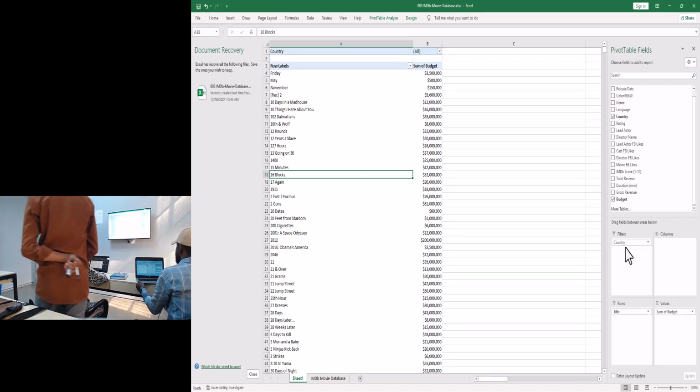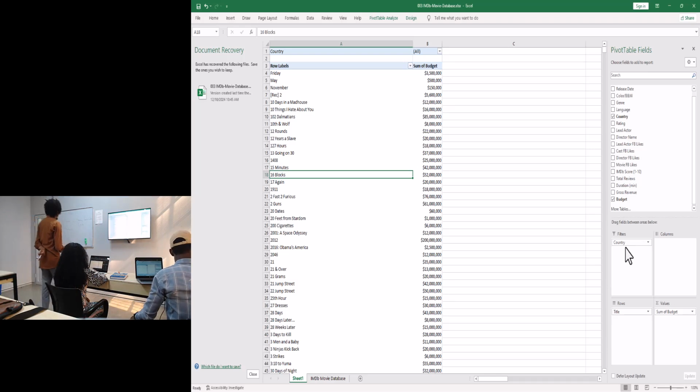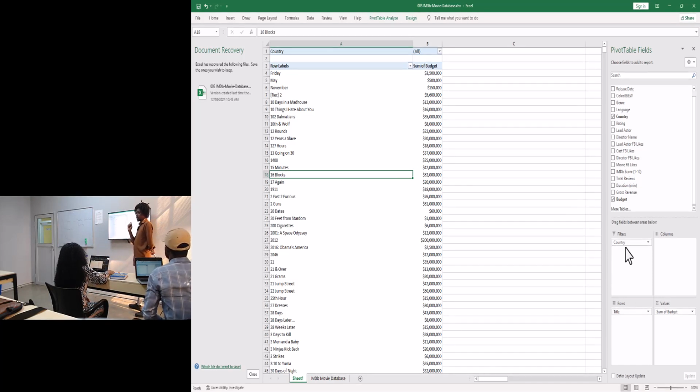Okay. Now, once you apply the filter, nothing happens. There is no change. The reason why there is no change is because we have not set the condition. If you look at this part of the screen, you see we are filtering by all. Notice that it says all. That means we have not selected the country or the countries which we want to return the data for. So right now there's no condition applied. Now we will apply the condition.